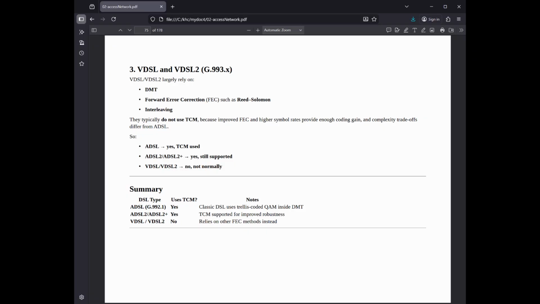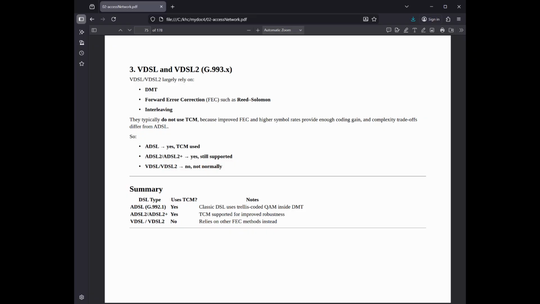3. G.Fast, G.9701, the newest member of the xDSL family. G.Fast aims for speeds up to 1 Gbps over very short copper loops. Usage: G.Fast uses a very high-order TCM, up to 4096 QAM. At these speeds, even the tiniest amount of noise can cause errors, so the path-based logic of TCM is critical for maintaining a 10 superscript -7 bit error rate.